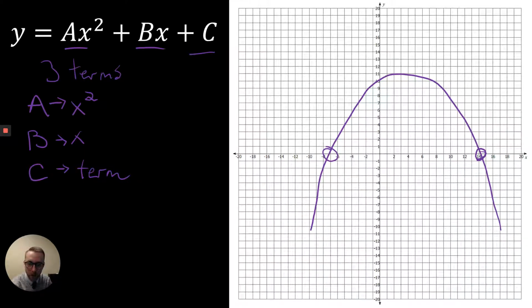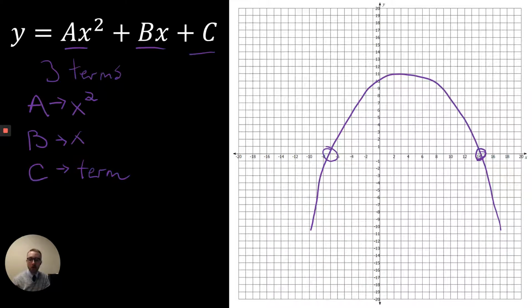All right, so here you see this curve crosses the x-axis at positive 14, crosses the x-axis again at negative 7. So a lot of times when we're using the quadratic equation, or when we're factoring quadratic equations, we're going to come up with 2 solutions. And those 2 solutions are the 2 places where the graph crosses the x-axis. It's helpful to have that information because it helps us graph.